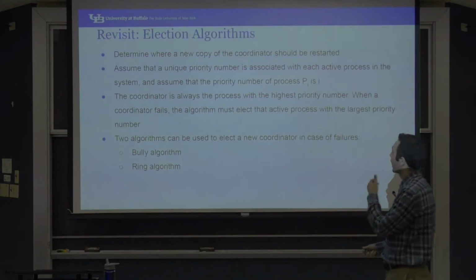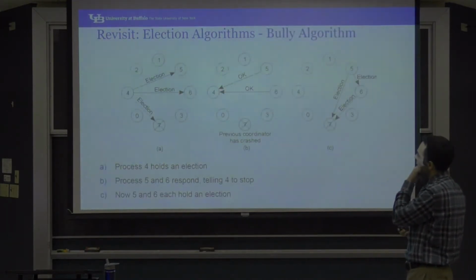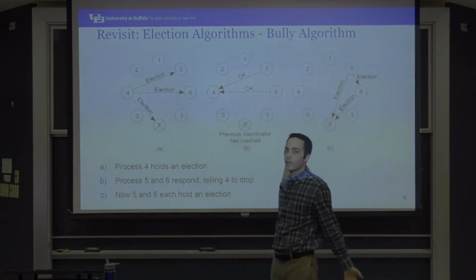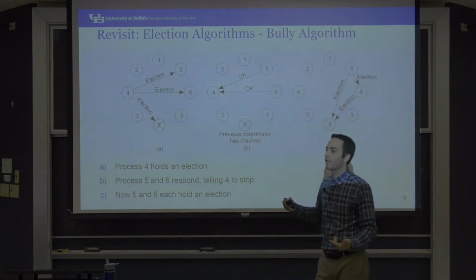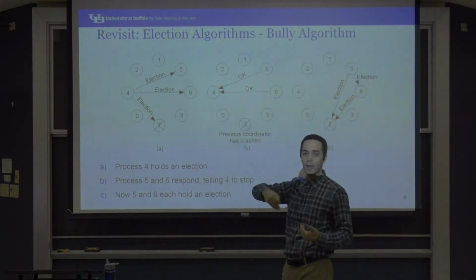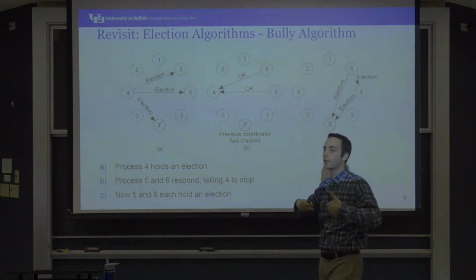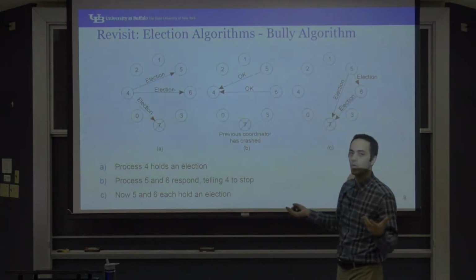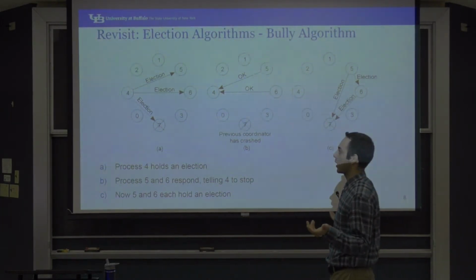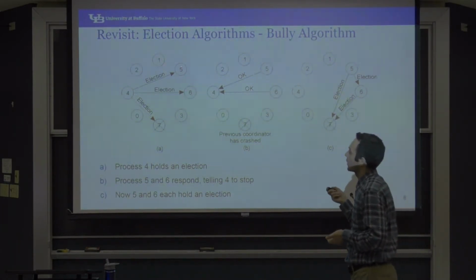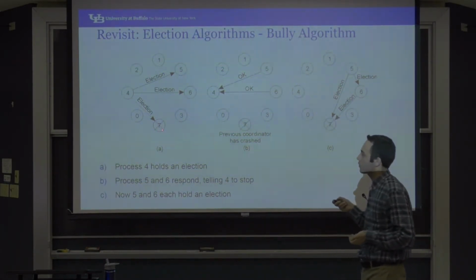Again, we have to come up with an algorithm to find the process with the highest priority. All right? So the Bully algorithm is, again, everyone can claim that they are the coordinator. If there is a process with higher priority, they will bully them and ask them to quiet down, and then they can claim to be the coordinator. This just goes on until you find the highest priority. So this is the example that we covered. There are all these processes here, and 7 was the coordinator.